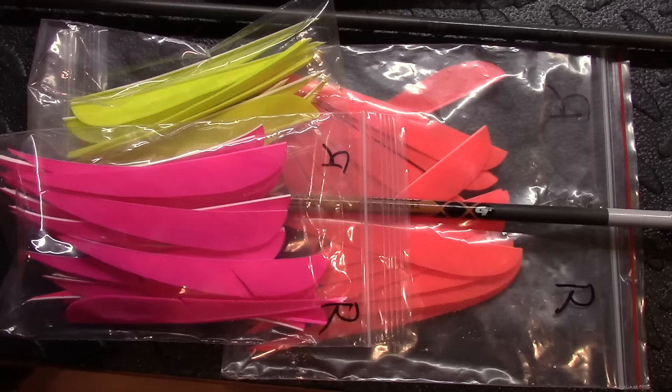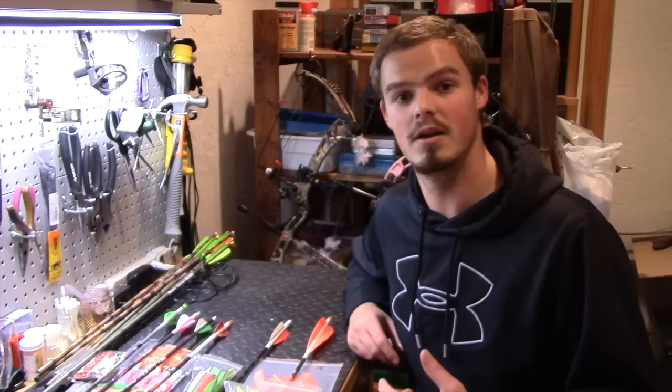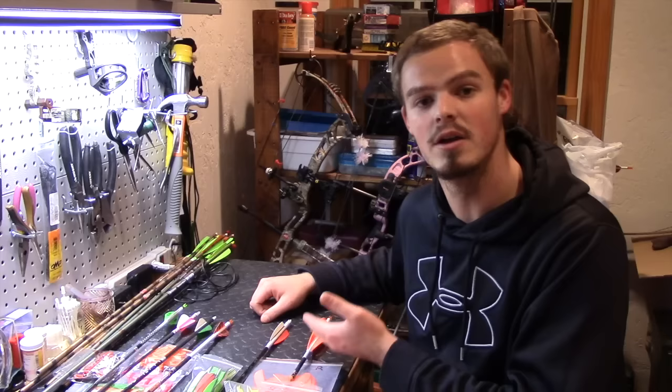Last but not least we have Old Faithful — in this case 5-inch right wing feathers put on with a right helical on this Gold Tip Expedition Hunter arrow. In order to talk about these different types of fletchings I'm going to go in chronological order, starting with the very traditional feathers, moving up to the secondary longer plastic veins like you see on these aluminum arrows or like the Fusion X vein, and then into the most modern, which is blazer veins. Just like the individual birds that these feathers come from, each feather is unique — unlike something that comes from a mold or a press like a Fusion X vein or a blazer vein.